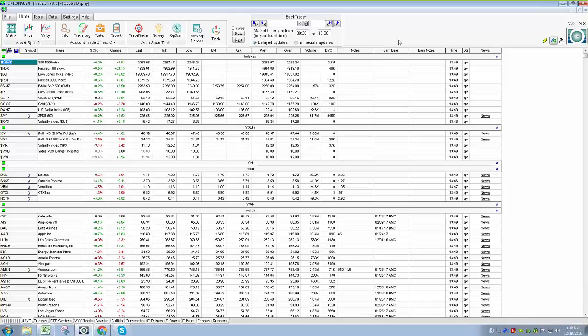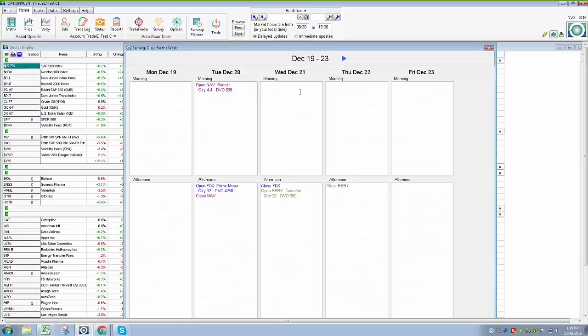Okay. What you can do every week is pull up your earnings planner, and I know we're kind of at the end. Earnings season is basically over. It doesn't start for another few weeks here, but there's still some things that have earnings. As you can see, I just pull up my earnings calendar here, and it tells me what trades are coming up. When earnings season is at its peak, this calendar is just jam-packed with things to do potentially.